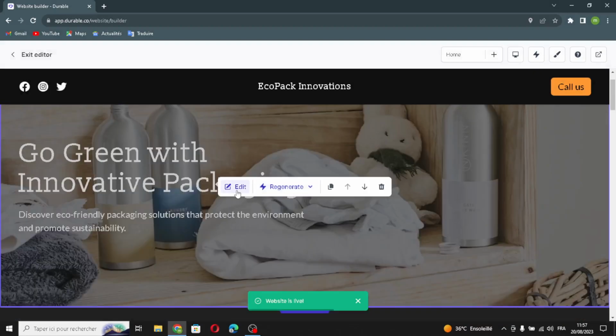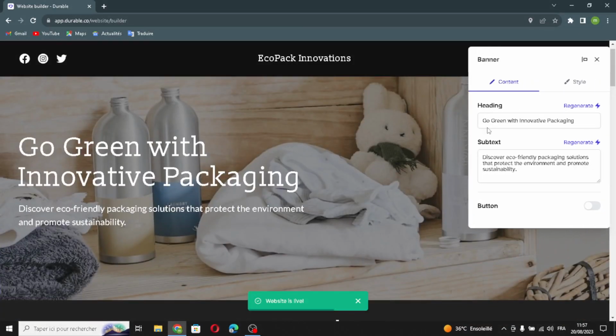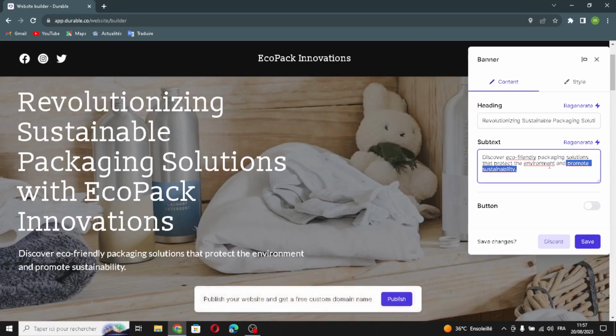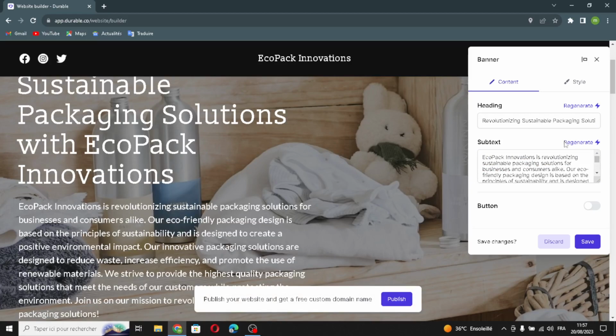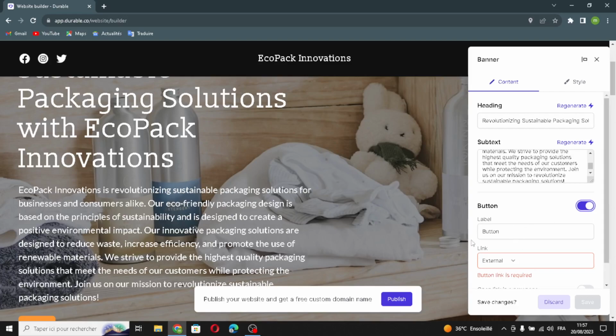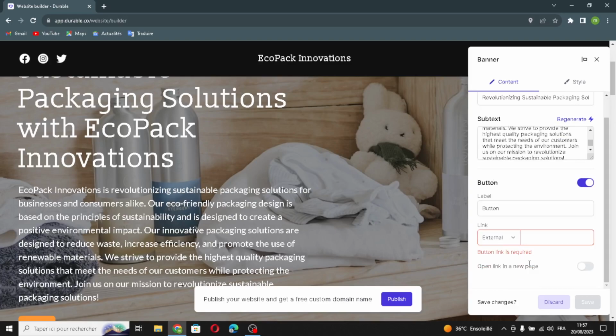Next section, the banner of the website. You can edit this here. If you want to change this, just click regenerate and it will be changed. Also the subtext, if you want to change it, just click here and it will be changed. The button, you can turn this on and add a new label or add a link.